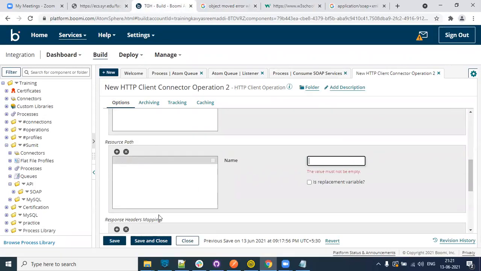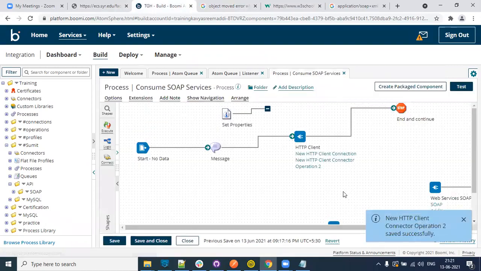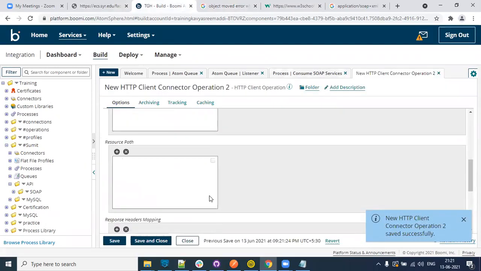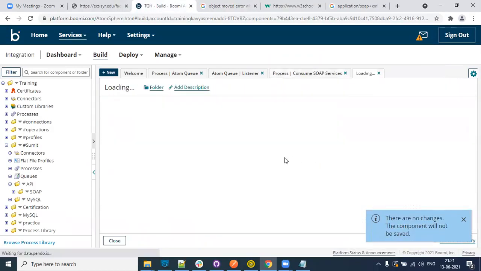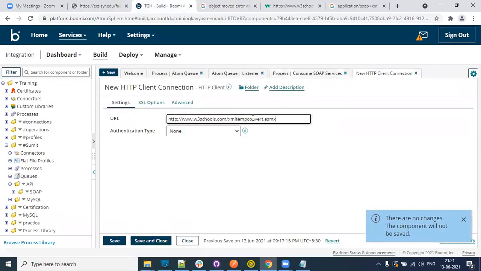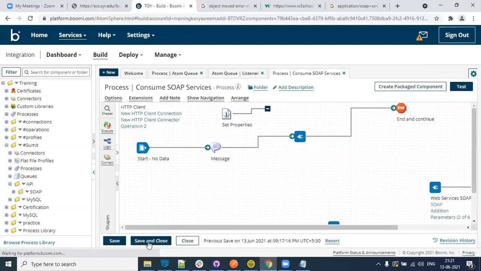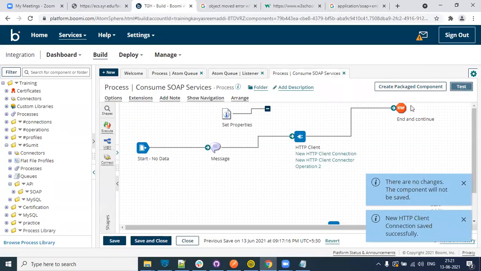I'll, for the timing, remove the complete path from here. All right. Save and close.